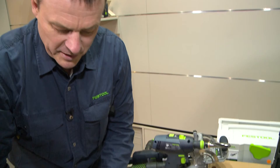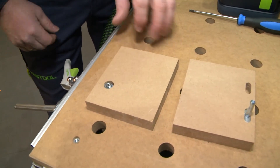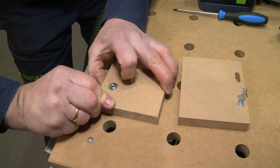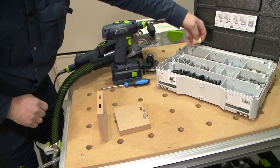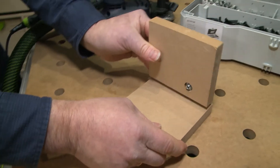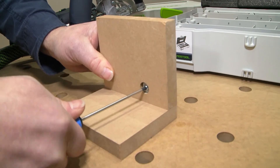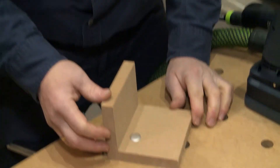On the other side we now need the transverse anchor, which is also used here. To prevent it from falling out, it is locked in place with a small plastic clip. In addition we put a small wooden plug in here, which is also included in our set — normally it is glued in. Now we can put the whole thing together and tighten it. Finally we put a small cover cap on it. You can see that the new Domino body and furniture connector system is simply versatile.